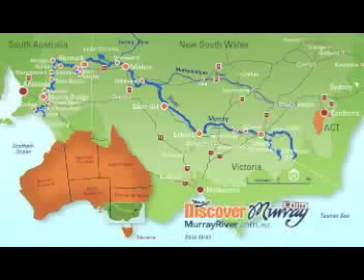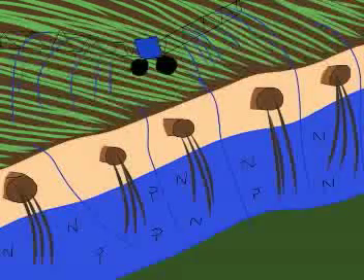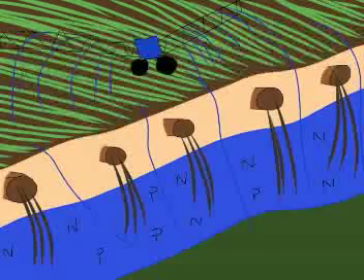As soon as the bloom was detected, authorities issued a red alert, which means river water can't be used. The Murray-Darling River is shared between New South Wales, Victoria, and South Australia, so not being able to use river water is a huge deal that affects many people and industries. Water had to be trucked in from elsewhere. Authorities found that pollution and excess agricultural irrigation caused the bloom, which is not surprising since over 200 towns dispose of sewage in the Murray-Darling, and excess irrigation causes fertilizer runoff of around 500 tonnes of phosphorus and 2,780 tonnes of nitrogen in the Murray-Darling every year.